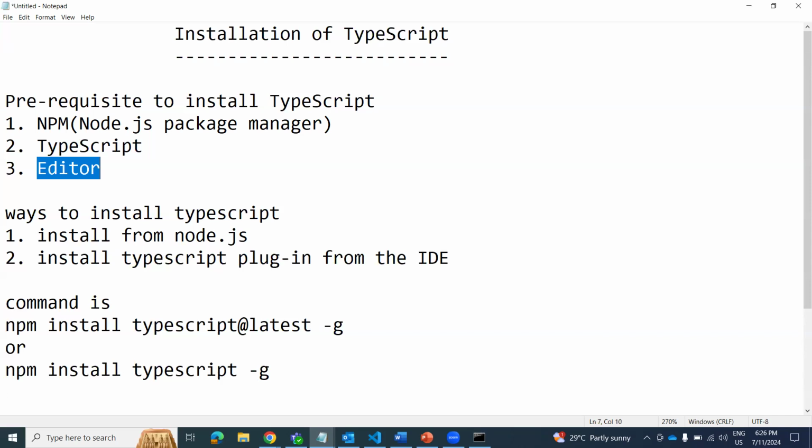If you already have npm installed, you can directly install TypeScript globally on your computer using npm install typescript -g. Now we'll see how to write a sample program in the coming session.